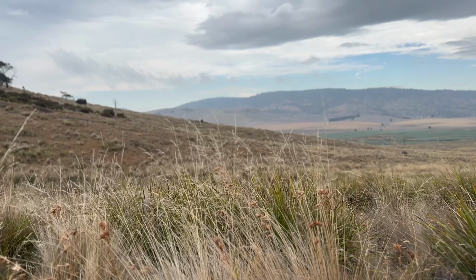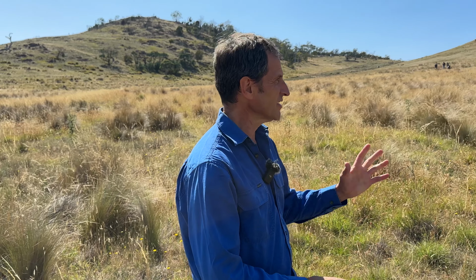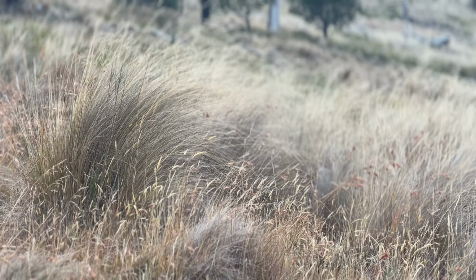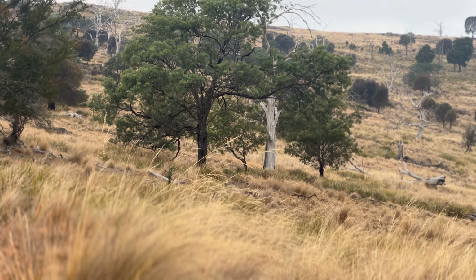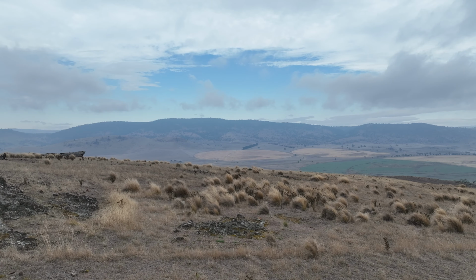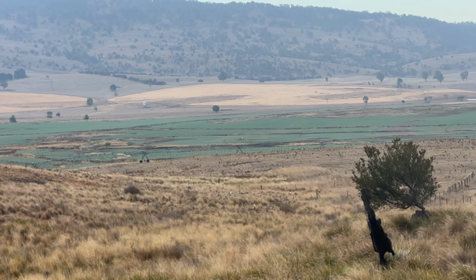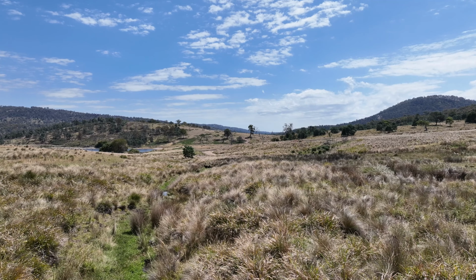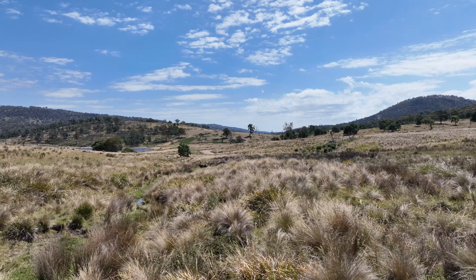There are a range of different native grasslands in the lowlands of Tasmania, but the two major ones that we have are the kangaroo grasslands and the silver tussock grasslands. So we tend to get kangaroo grass areas up on the slope, but also in very fertile soils as well, so things like basalt soils and the classic dolerite soils that we get a lot in the Midlands. They'll dominate those sort of areas. Where we see the silver tussock grasslands is generally along the flats on the alluvial soils and close to creek lines and rivers and things like that.